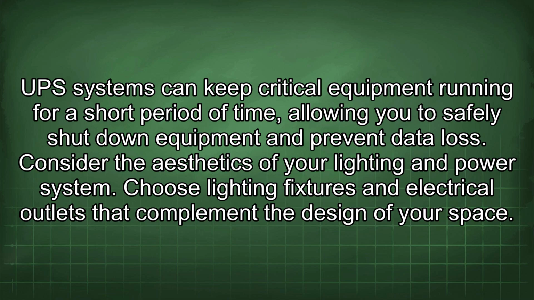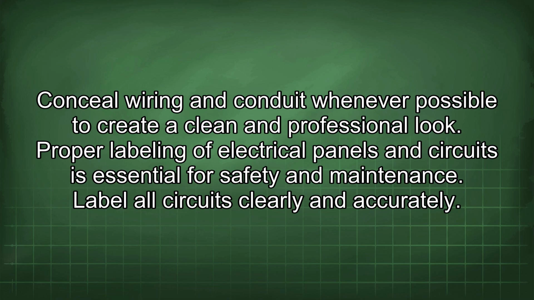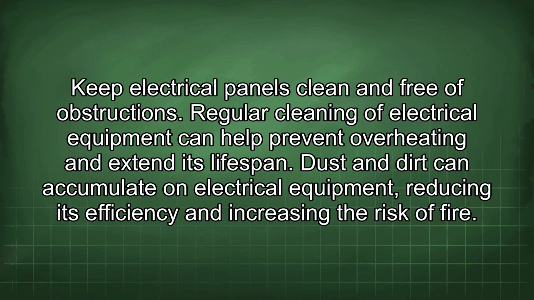Consider the aesthetics of your lighting and power system. Choose lighting fixtures and electrical outlets that complement the design of your space. Conceal wiring and conduit whenever possible to create a clean and professional look. Proper labeling of electrical panels and circuits is essential for safety and maintenance. Label all circuits clearly and accurately. Keep electrical panels clean and free of obstructions.